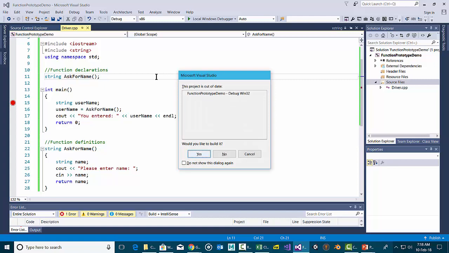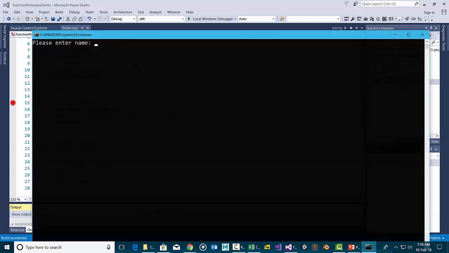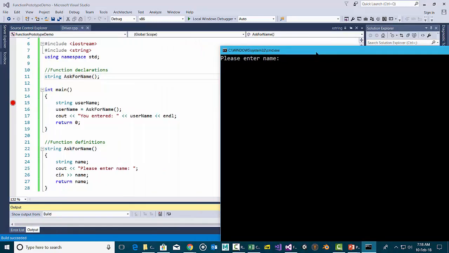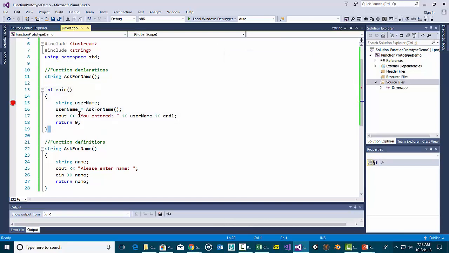And if you run it that way, then this program works just fine.